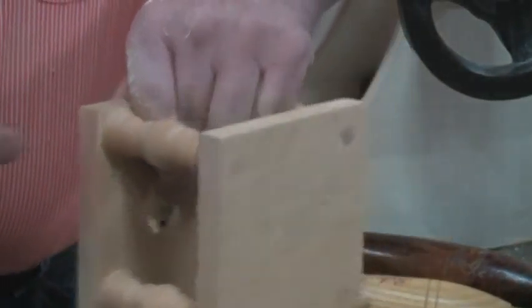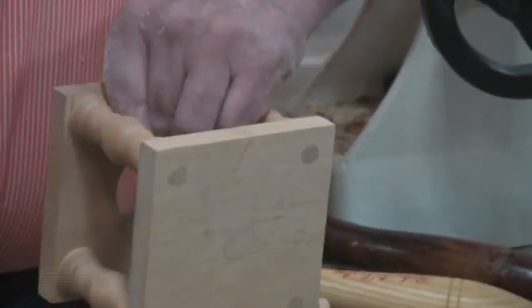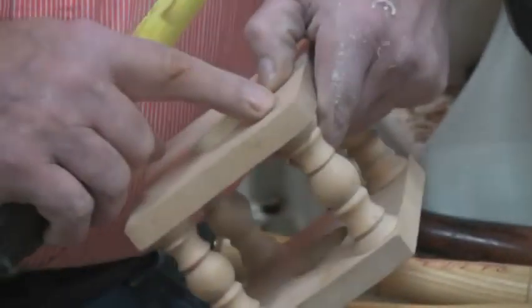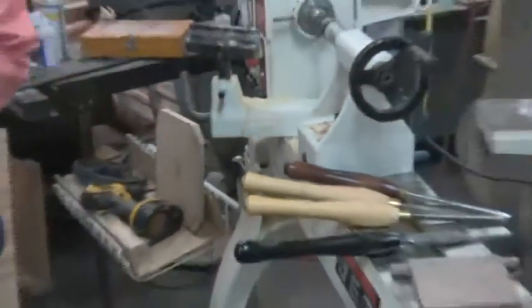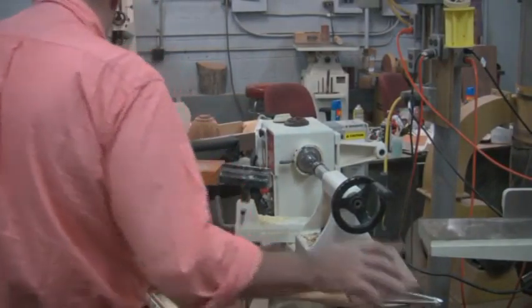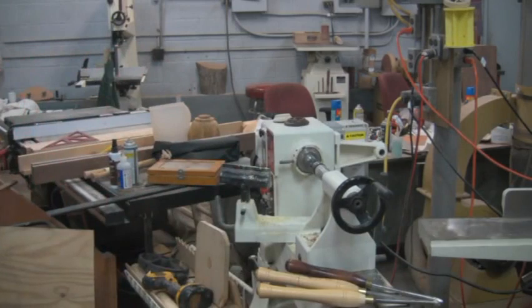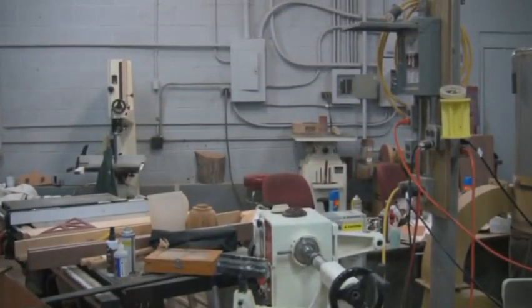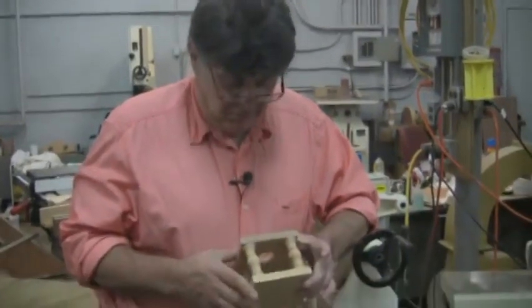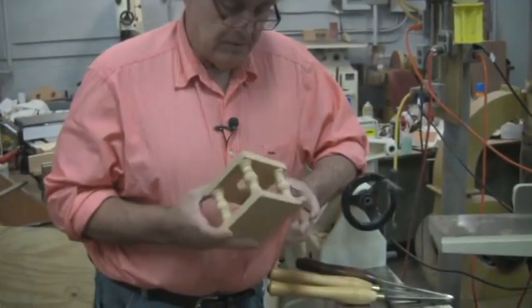Now I'm going to show you something. This is just simply cut them the length, go between the spindles, and turn your profile. Now you're going to question about this tenon here and here. I'm going to show you how I do it. All right, I cheat. To turn those little tenons and drill it all just perfect is a pain. It really is. So here's what I do.